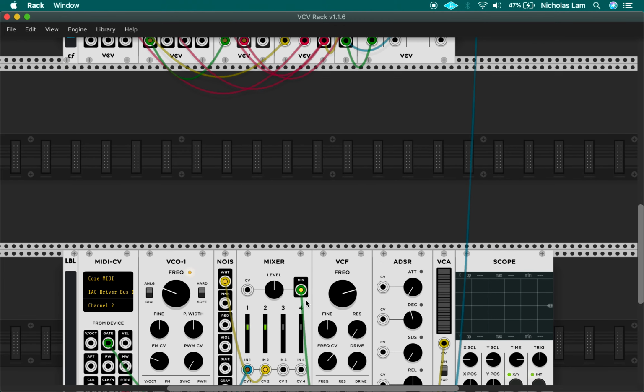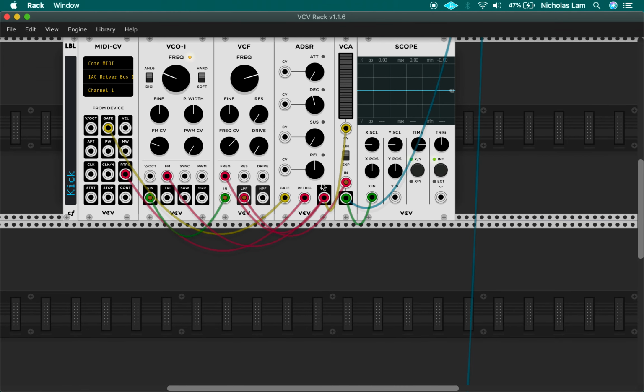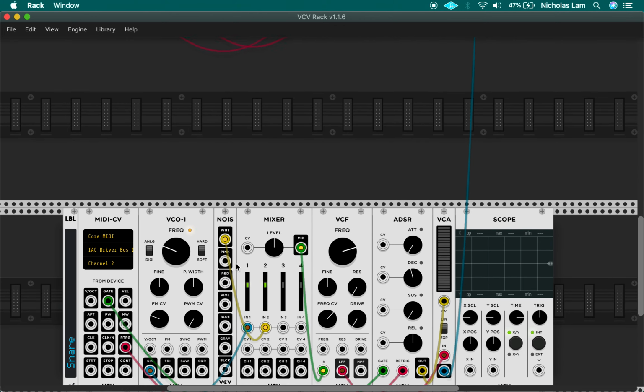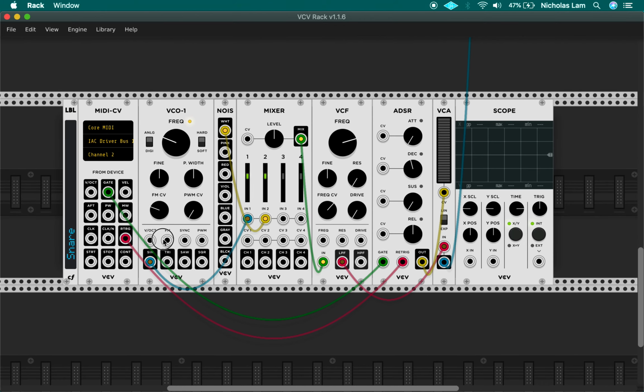And then because these features are nice, we can also take that envelope and connect it to the frequency input on the VCF and the FM input on the VCF, just in case you want to use that too. So it's basically exactly the same. So FM to ADSR and frequency on the VCF to ADSR. Exactly the same as our kick voice, except we've just added noise. And to add that noise, we needed to add a mixer to mix those two sounds together.